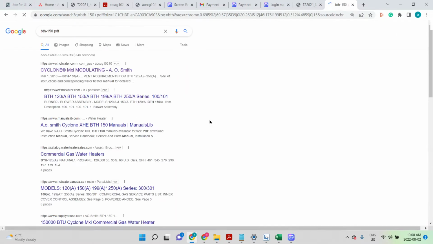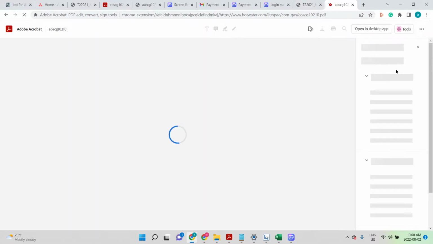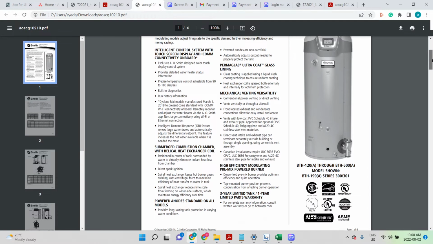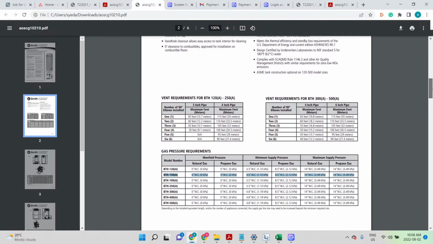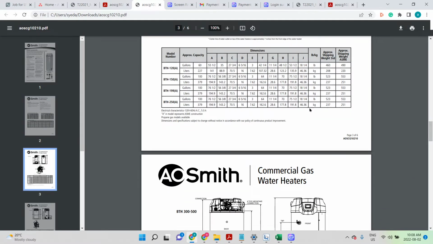When you enter PDF, it will go like this. You click on this, it will then open a page this way, which I think it did over here. So it's a similar page, right? Now I'll download it. Once I download it, now it's here. There's a couple of them here, but we're looking for BTH-150. So what you gotta do is highlight it, right? I highlight it and see if there's any more specs here. Again, I'm gonna highlight this, because it's gallon and liter. They talked about it in gallons, 100 gallon.